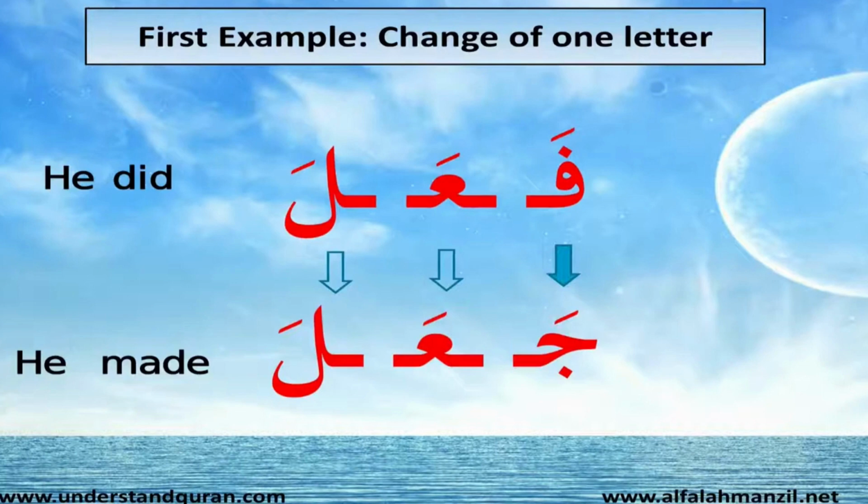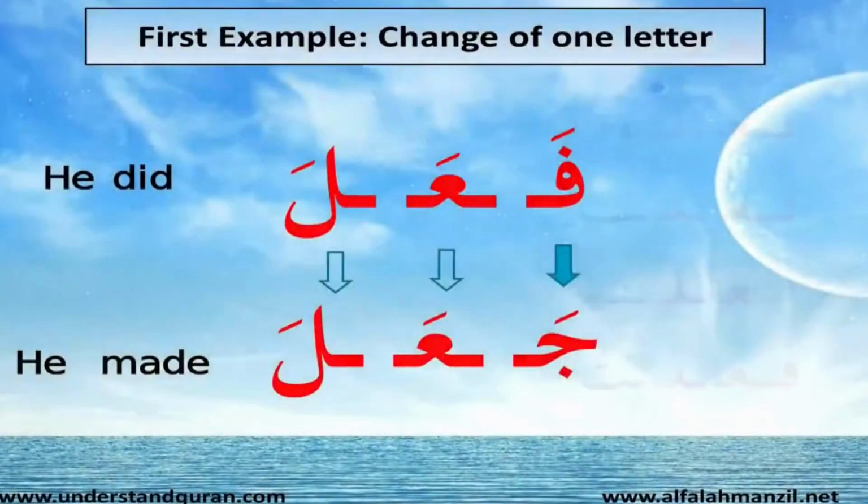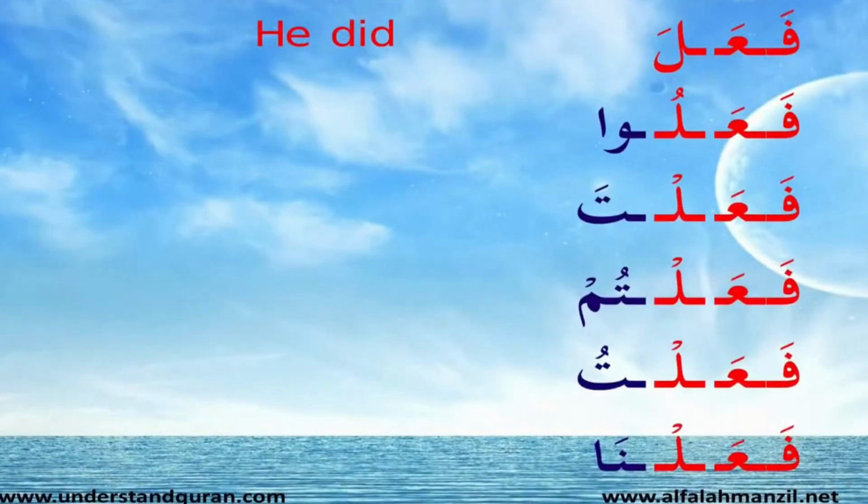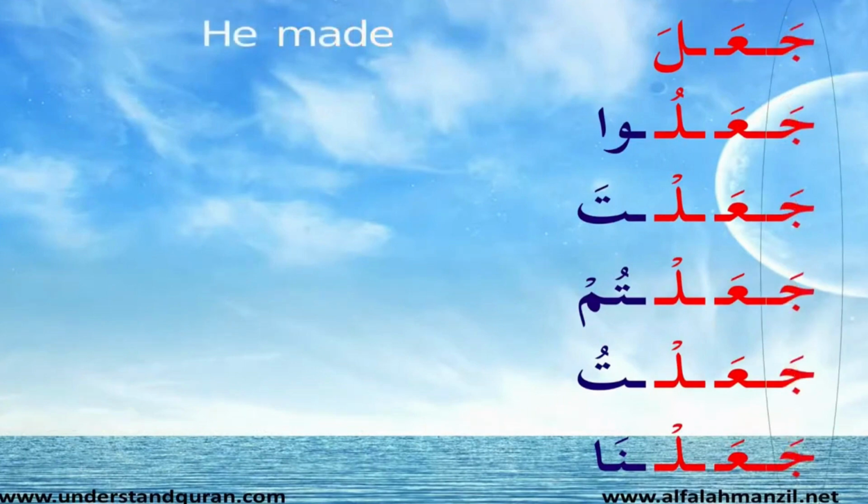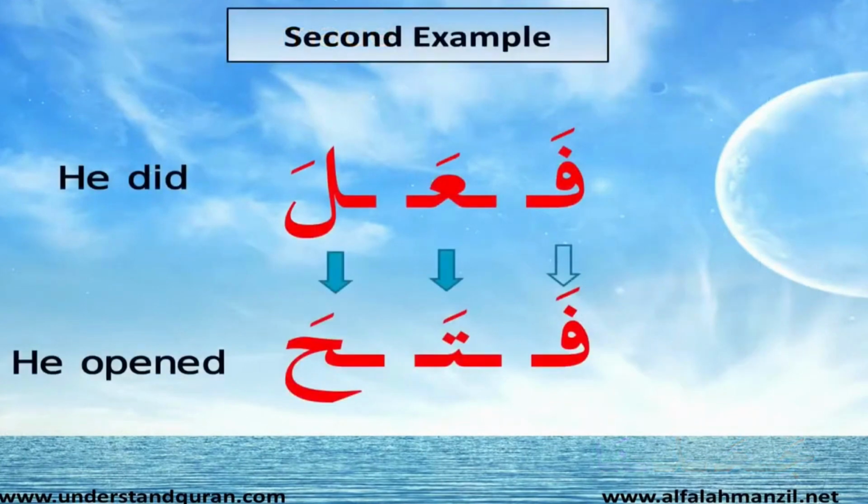Fa'ala is to open something. Ja'ala, to make something. So we say Ja'ala, he made. Ja'ala al-ardu was-samawati. Allah subhanahu wa ta'ala, Ja'ala, He made the heavens and the earth. Right? Next time when you read the Quran, you will find Ja'ala a lot, when Allah subhanahu wa ta'ala is talking about His creation. Okay. So Fa'ala is he did, Ja'ala is he made. Okay? Fataha means to open something. Fathun means to open something. So fataha is he opened.